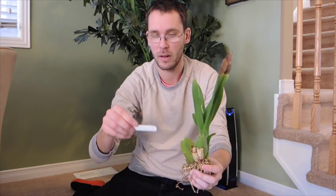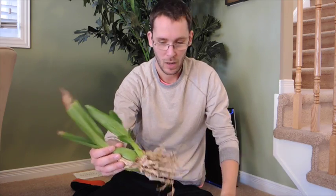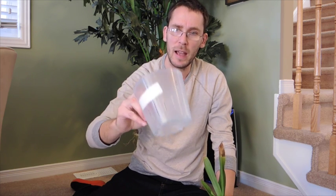So this is an Acara Pacific Nova. Finally found the tag. We'll trim off the roots. We're going to use this pot. I bought a bunch of these clear pots from my local garden center, or one of my local garden centers. I have multiple fantastic garden centers to choose from. And this was 99 cents. I think it's a 6-inch. Oh, no, it says 5-inch pot.